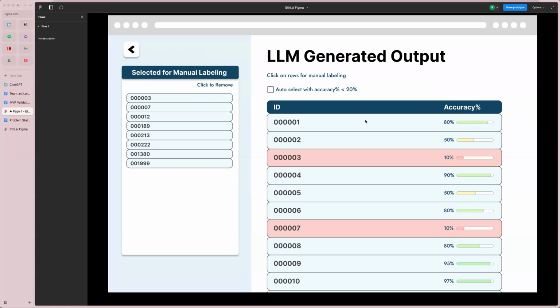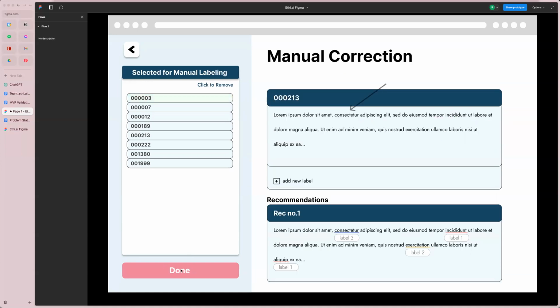If you click into the individual labels or individual data, you can see all of these things, but right now let's focus on the really bad scores for your label. So right here, we have a really bad score. Let's click on that and proceed and look a bit into that, which leads us to our fourth window, which requires the most interaction, and this is the manual data correction window.